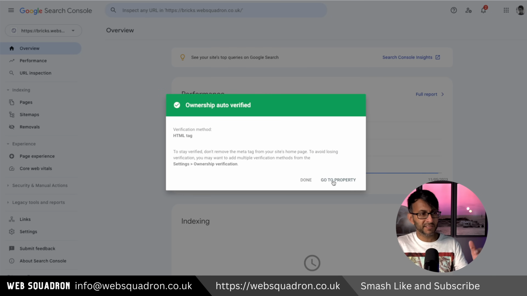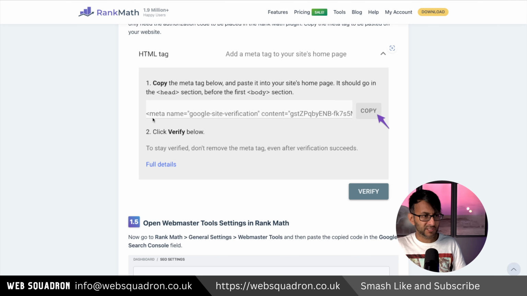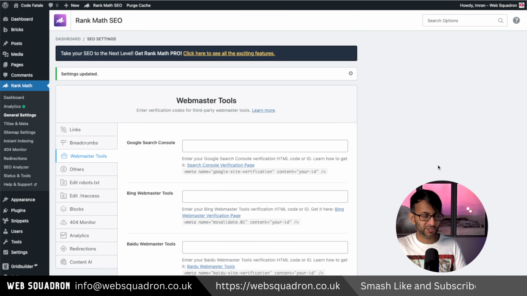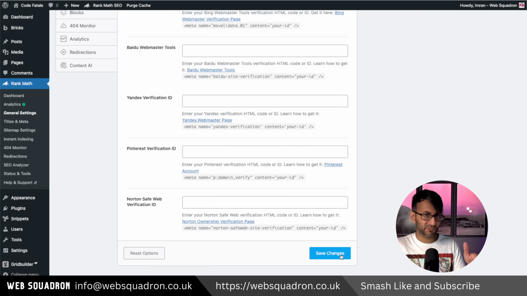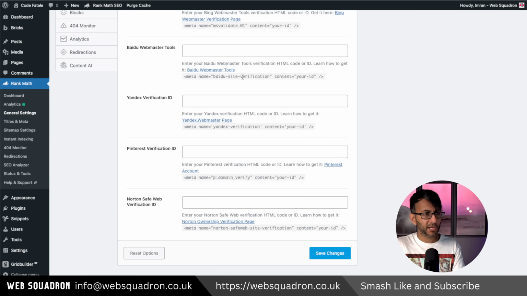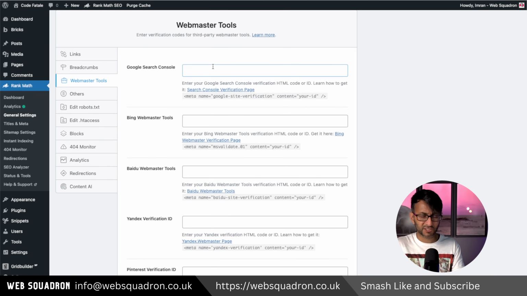At the moment, this is saying that this is already auto-verified, but if you were not verified and you were doing this for the first time, you would get given a screen like this whereby you would have to copy this code, and that code you would then paste into here. You can see a copy of one code, which I'm already preempting. And then once you've pasted the code in, you hit save changes. What if you come here and it has automatically connected like mine, but I still want to go and pop the code in here? Well, can I do that? I want to be sure.